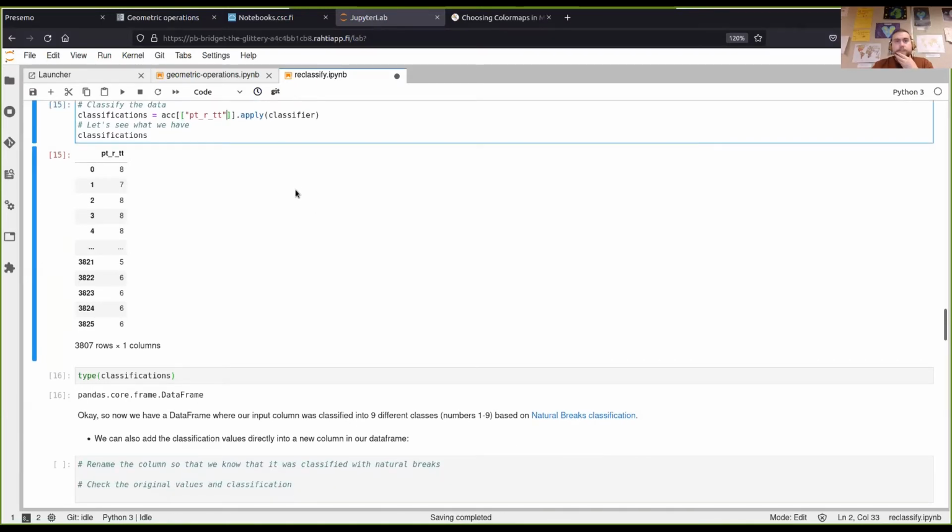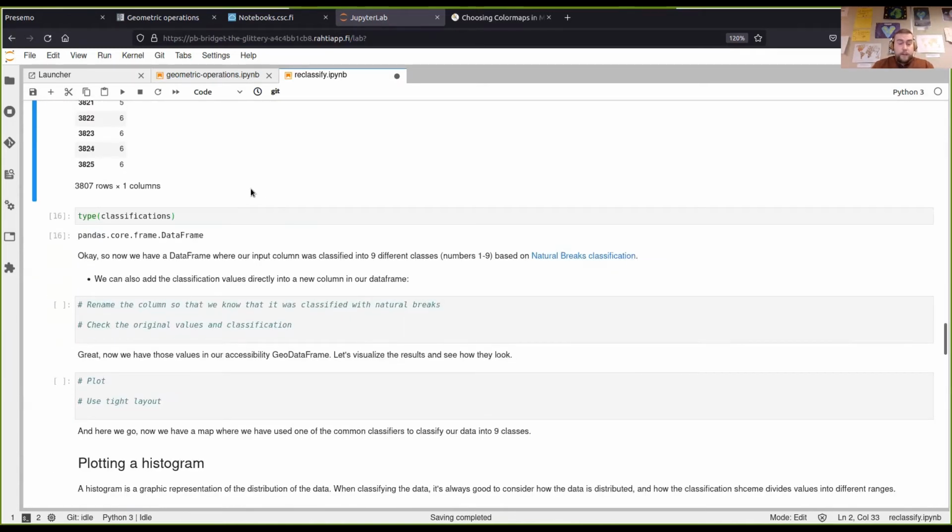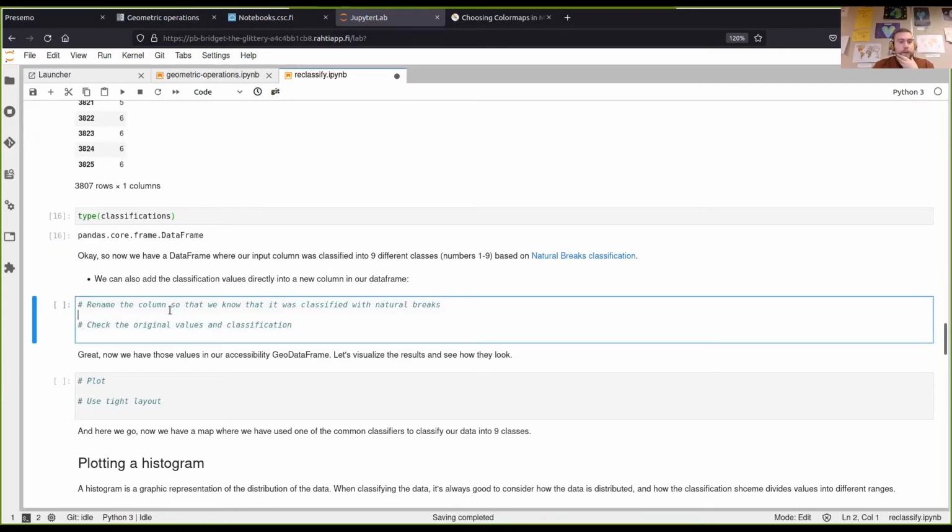So what we can do is also store that data directly into the data frame that we had above, directly into our accessibility data frame. If we wanted to do that, we could do it by creating a new column in our accessibility data frame.